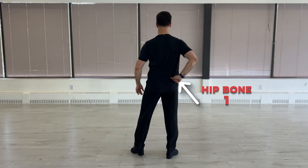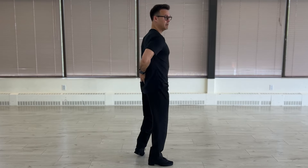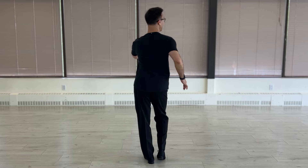There are three points on our back: hip bone one, hip bone two, and the sacrum — or a little bit lower, the tailbone. Every time we're moving our hips, we don't want our side and middle to move together. We do not move our hip and this part together — that's already a broken position that we cannot move from.